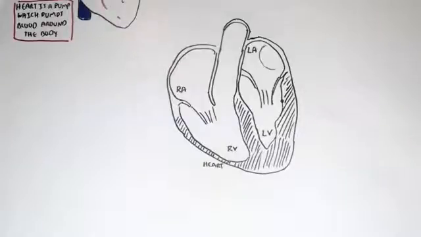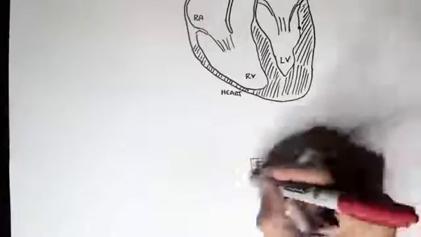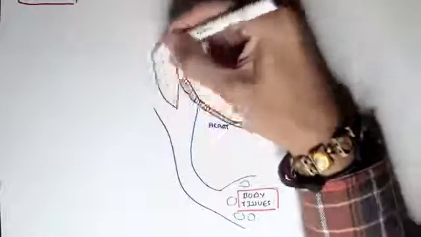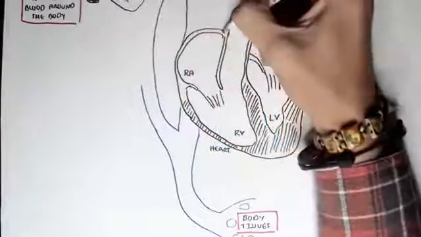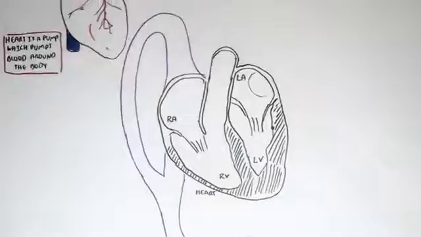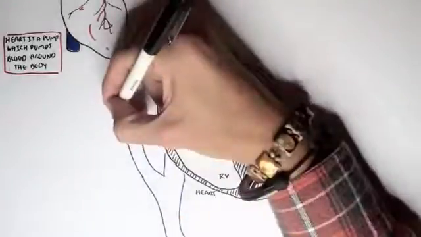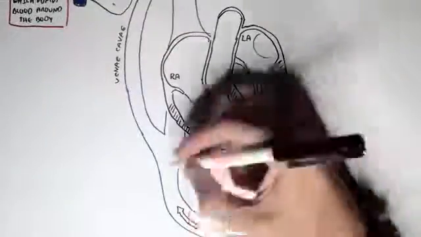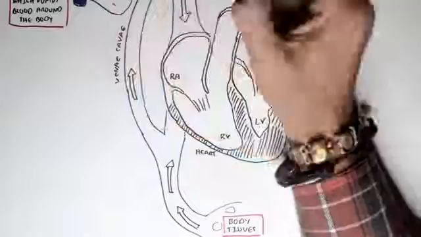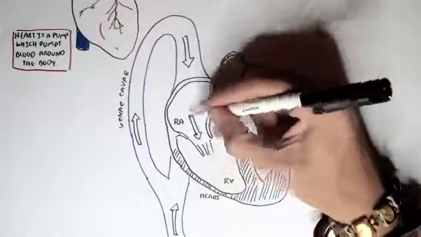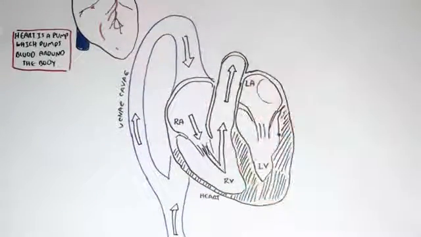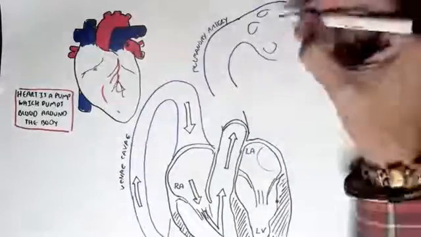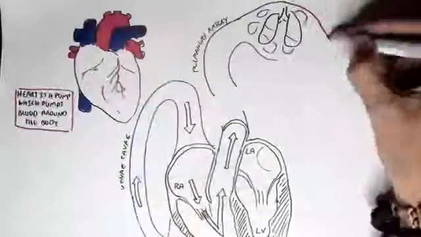After oxygen has been used by the body tissues, the blood supply will be deoxygenated. It will be low in oxygen and have higher concentrations of carbon dioxide. This deoxygenated blood supply will then travel back into the heart through the vena cava, and it will enter into the right atrium. The blood will then go into the right ventricle. The right ventricle will then pump out the blood through the pulmonary artery towards the lungs, where it will be reoxygenated. So now the blood supply has oxygen in it.